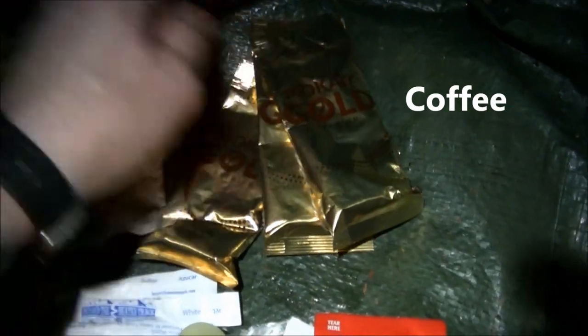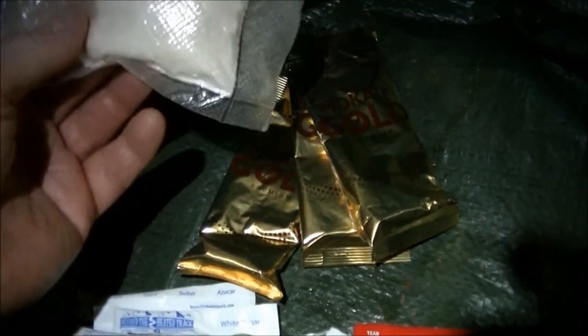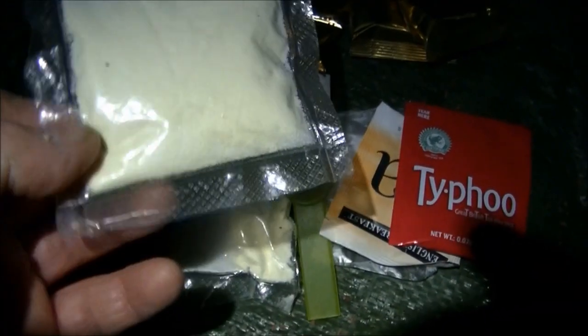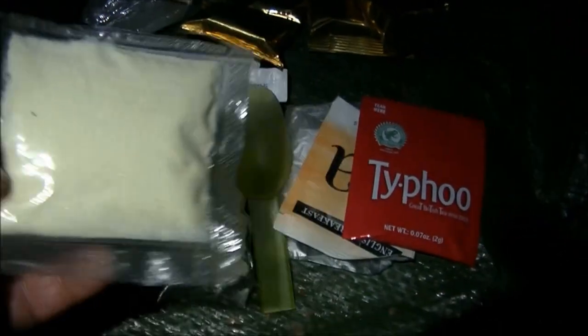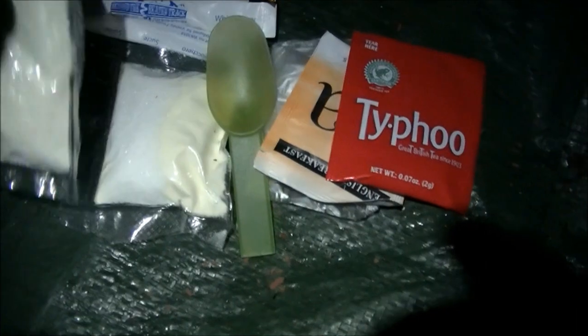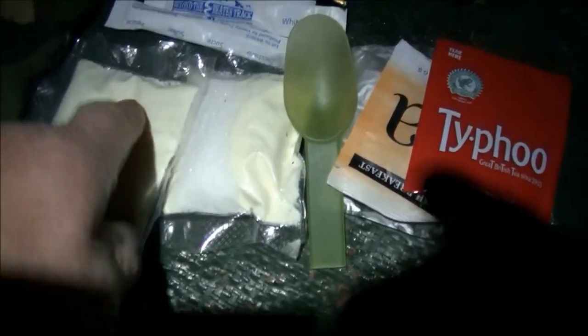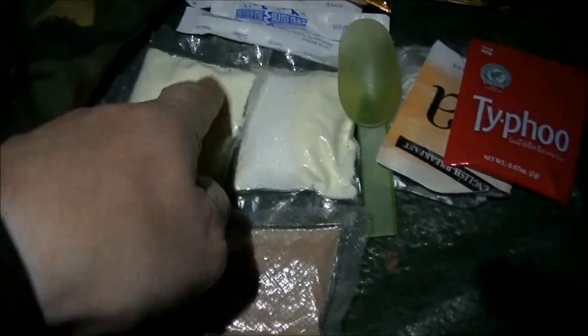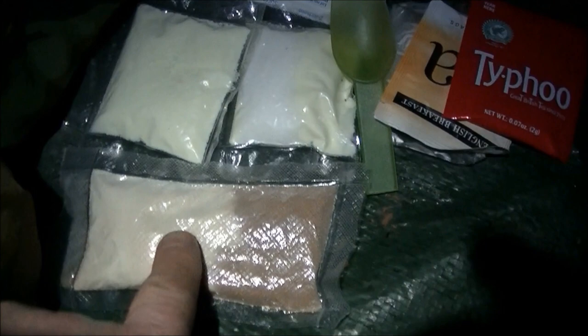I've got some pre-done 3-in-1s, so I've got some in stock in storage of my own make, but I thought I'd just bring these for convenience. And then because of the little bits of plastic I had left to make these bags with the vacuum sealer bag plastic, there were a few odds and sods left over, so I was able to make these two. It was one piece of plastic which I was able to make these two out of, sorry, can't count, three, those two, milk and sugar, and then the chocolate.